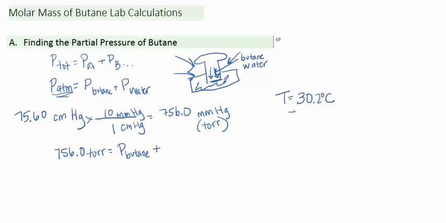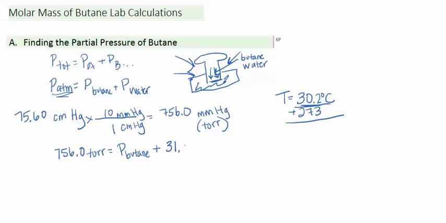When I add 273 to that, I get, well, I don't need to do that yet, actually. All I need to do is take this temperature and look at what the vapor pressure would be at 30.2 degrees Celsius. And that is roughly 31.82 torr. So you just go with the vapor pressure at the temperature that's closest to the one that you have. So according to our chart there on that table on your handout, it's 31.